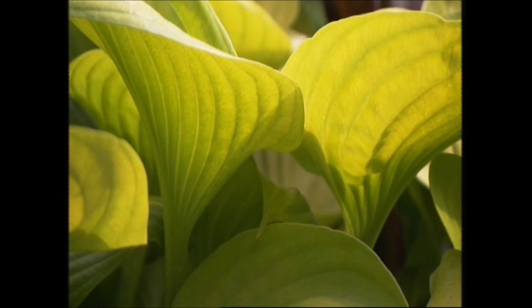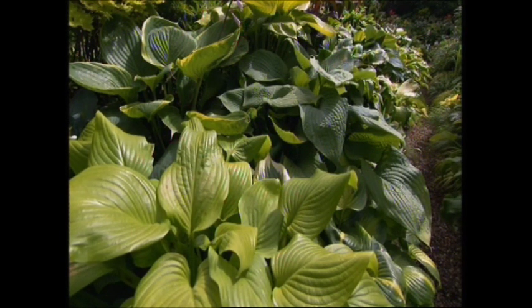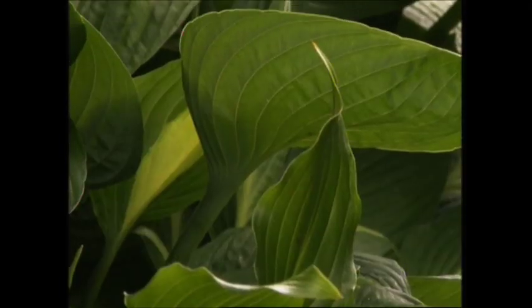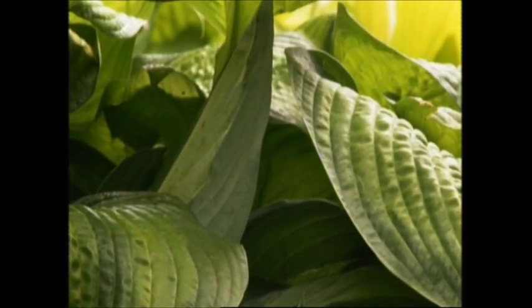And then usually around February time we use the blue slug pellet and we distribute that like seeds around the garden, and that kills off the first generation of slugs and snails that may be emerging. And then when the leaves have emerged and the slugs and snails might be on leaves, we use a garlic spray. It irritates their nervous system and they go off into someone else's garden. It doesn't kill them, but it does kill slug eggs in the soil.